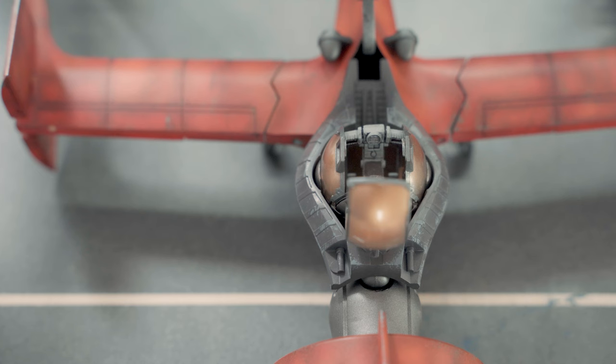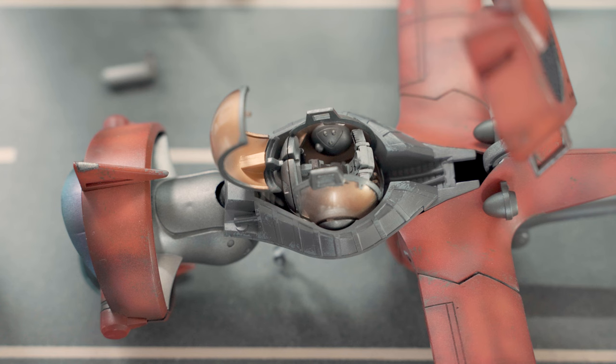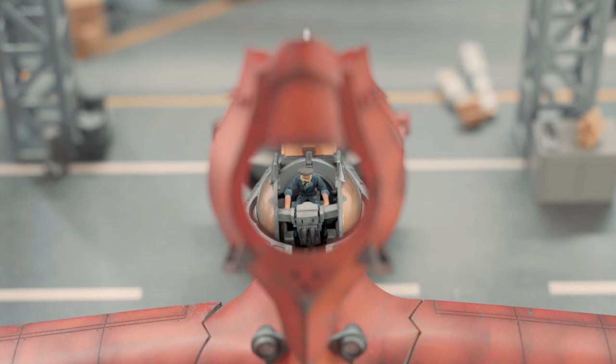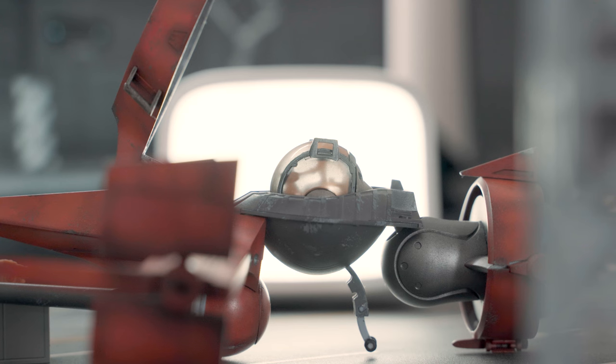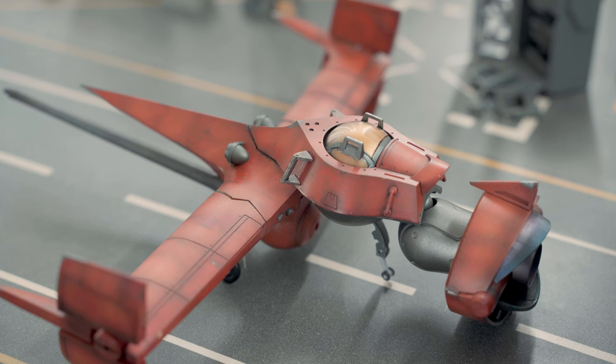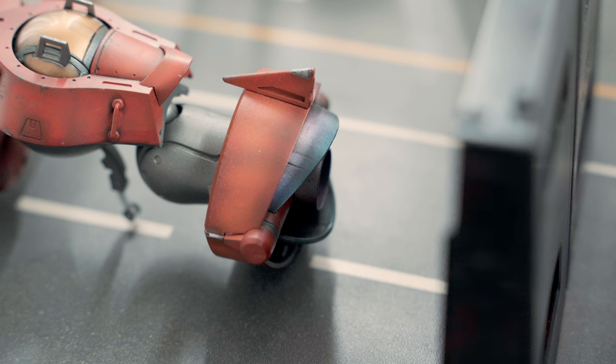But when customized and detailed, the model kit would come on top for me, mainly because of its history as the very first scale model of the Swordfish 2 ever created. It's still the cheapest of the three but may be hard to find nowadays. You can also display it with other 1:72 scale kits, such as the Red Tail, also made by Bandai.